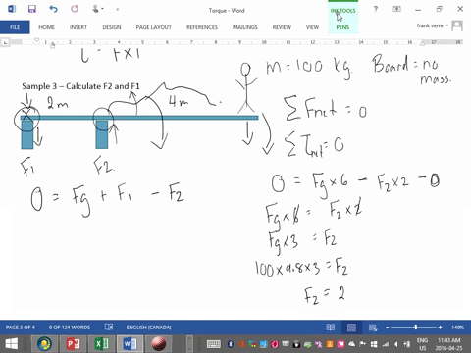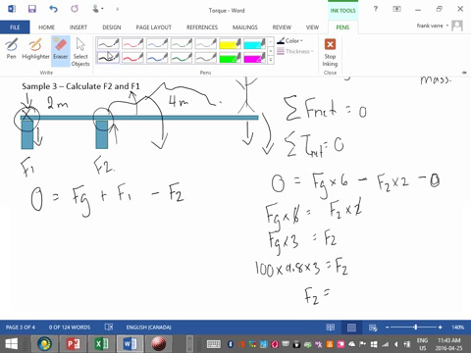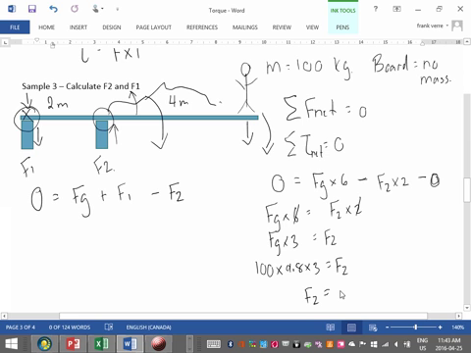No? That's okay. It's alright. 2,940. Okay? Newton meter. Alright, now we have F2. So now what you can do now is you can go back to this equation over here, right? Which is your net force equation. And we know what F2 is. So now we could say, well, let's solve for F1.